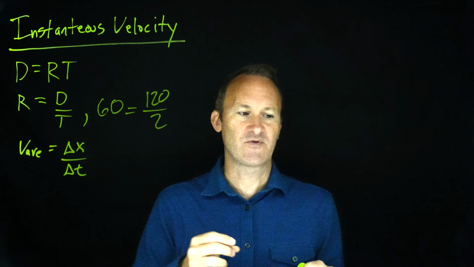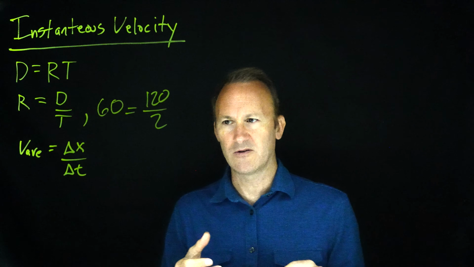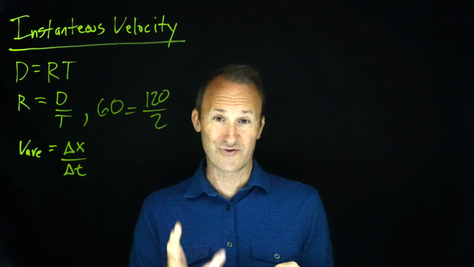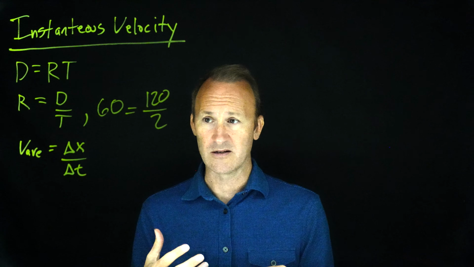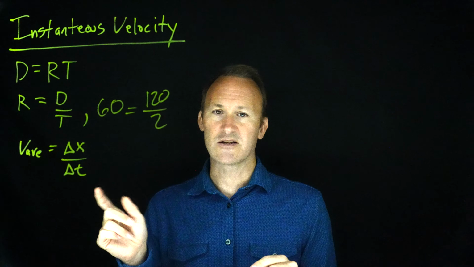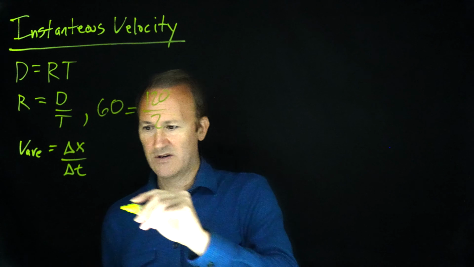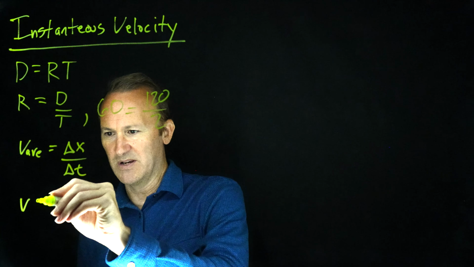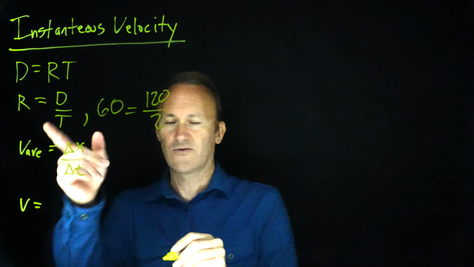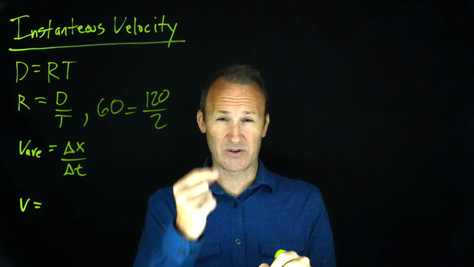But the question of what's your velocity at a given instant, it seems almost impossible, and it actually is equivalent to the tangent problem that we introduced at the very beginning. So how do we move forward to figure out instantaneous velocity? Let me just write it up in terms of limits. So if we look at v by itself, how do we transform the right side to not get the average but the instant? Okay, there's an idea with limits.